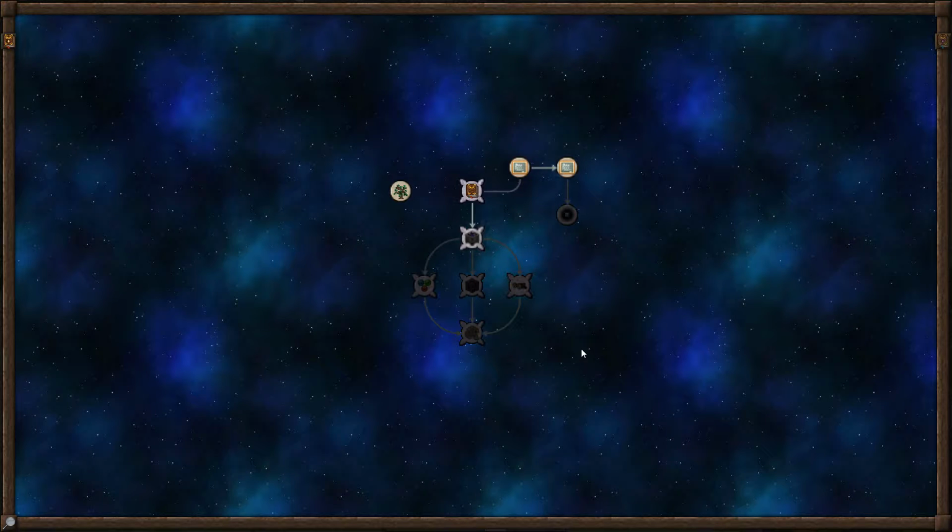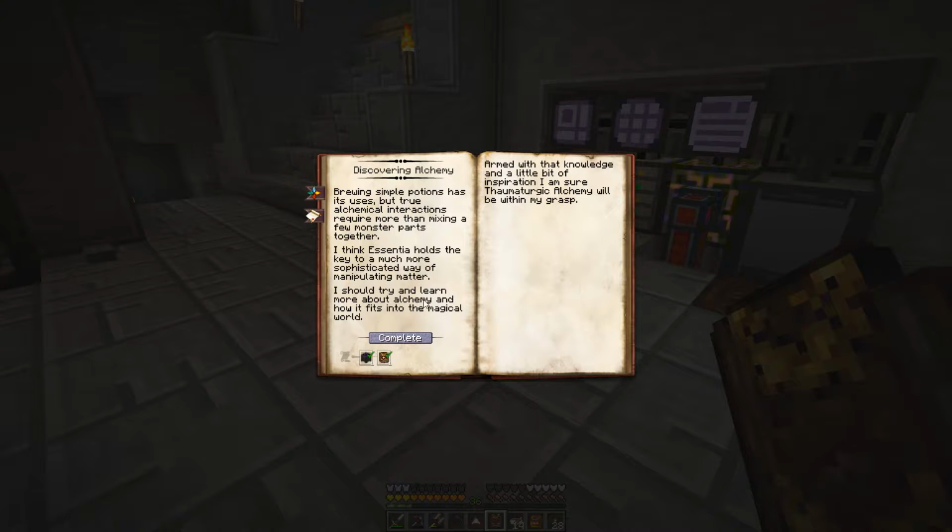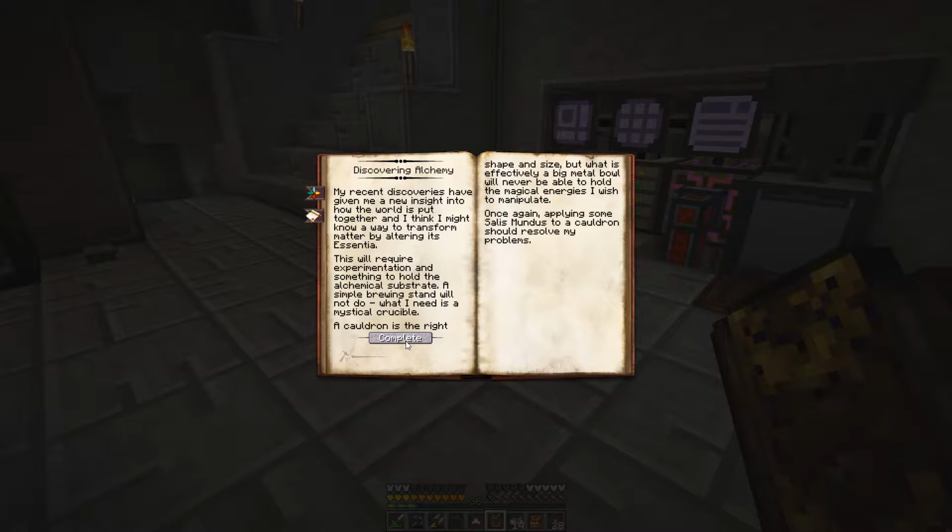Interesting. Very interesting. And we're also discovering alchemy, we can complete it. Brewing simple potions has its uses, but true alchemical interactions require more than mixing a few monster parts together. I think Essentia holds the key to a much more sophisticated way of manipulating matter. I should try and learn more about alchemy and how it fits into our magical world. Armed with that knowledge and a little bit of inspiration, I am sure thaumaturgic alchemy will be within my grasp. Okay, so now we're learning into alchemy, so it wants us to make a crucible.